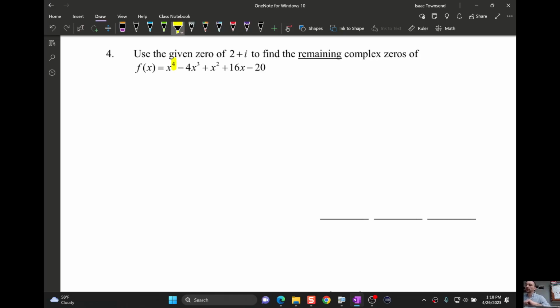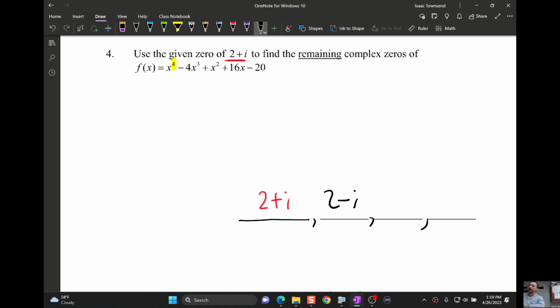This is a 4th degree, so there should be 4 zeros. This is a non-factorable one, and I'm not telling you to get out your calculator yet. So in that case, we have to give you a hint, and the first hint is that we'll tell you one of the zeros. Now, there's something different about this one though, where if you're told this 0, there's another one that you should know. 2 negative. 2 what? Oh, yeah. 2 minus i.